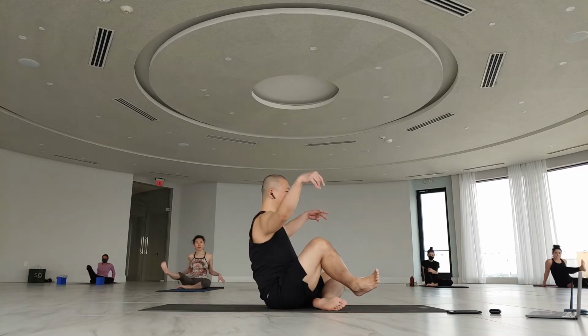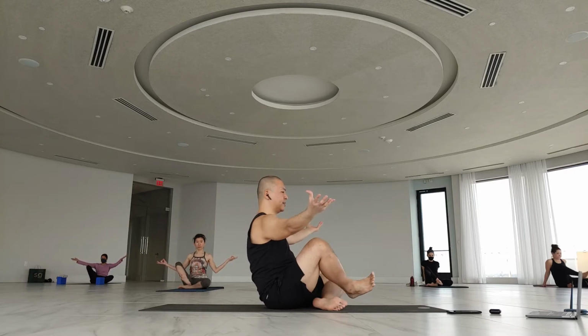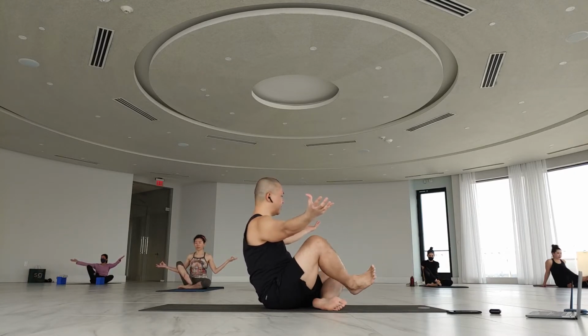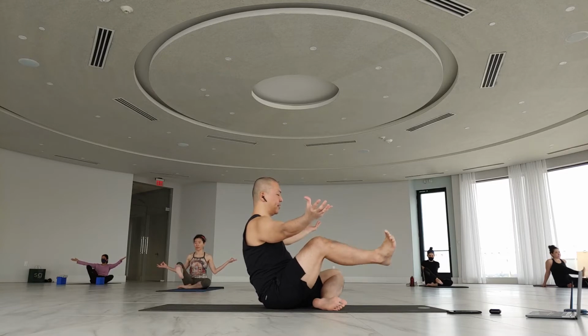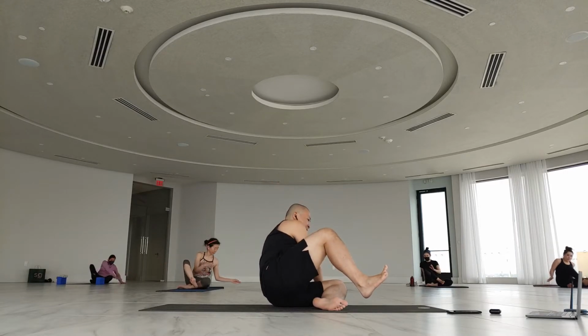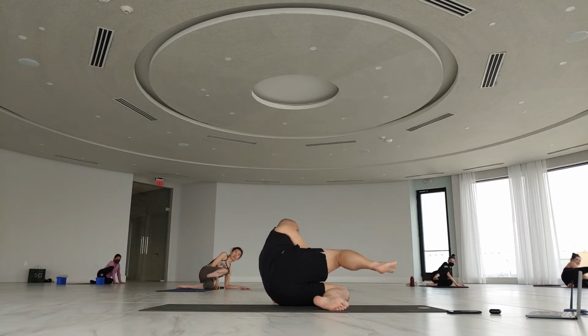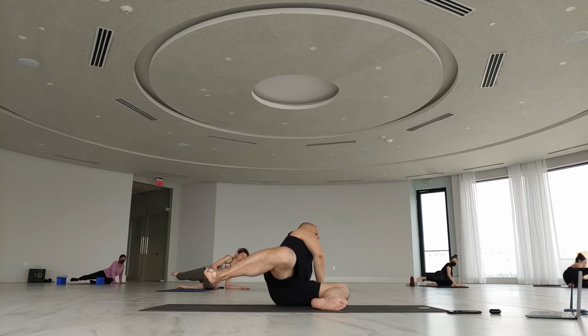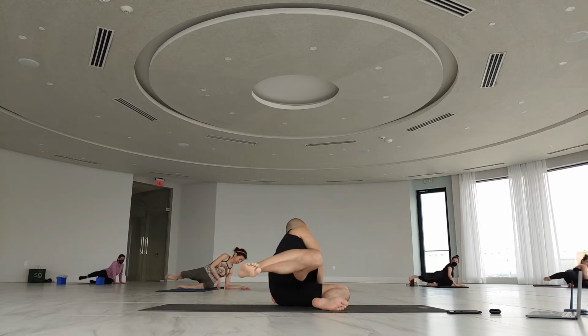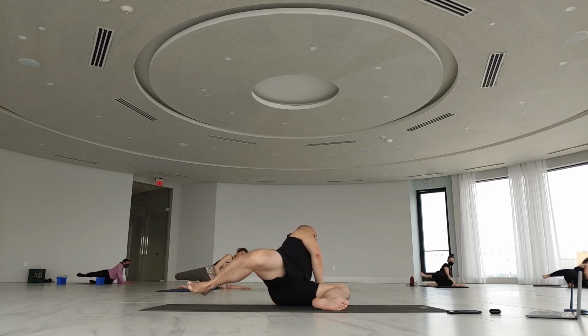You can keep your hands supporting or raise your arms and balance here. Extend, bend. Extend, bend. Three, bend. Four, bend. Five, bend. Keep the heels bent. Everyone move your arms to your left side and then draw the inner thighs toward each other. Then you're going to draw the right knee forward, right heel back. Right knee forward, right heel back, right knee forward, right heel back.